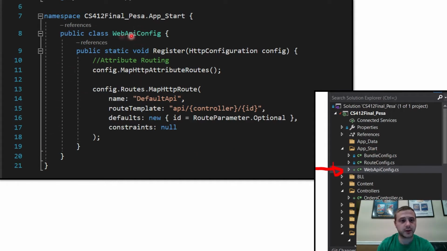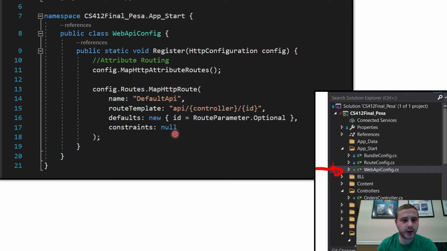Then this will come up. Just add this function over here, public static void Register, and then just do this. What this will do is help your controller understand where to route the request to.